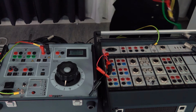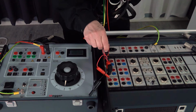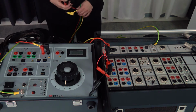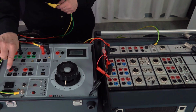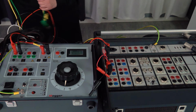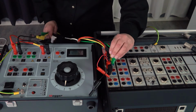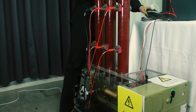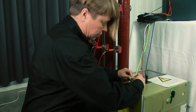Now I need to use the control cable. I connect plus and minus to the same channels. And plus and minus to B10E. I need to link here, make sure this one is linked. I continue with the operation cables, the close and the open. The yellow for close and the green for open at the circuit breaker.